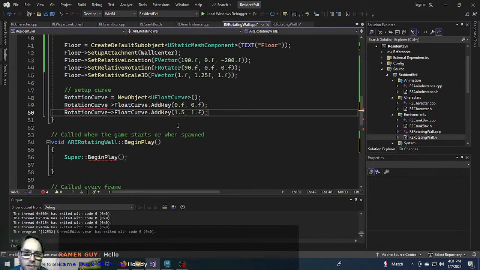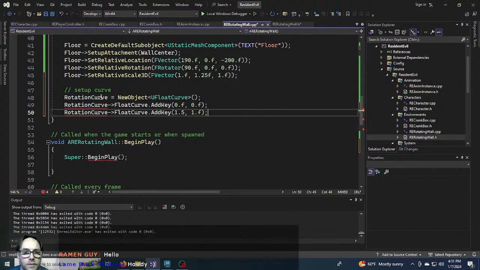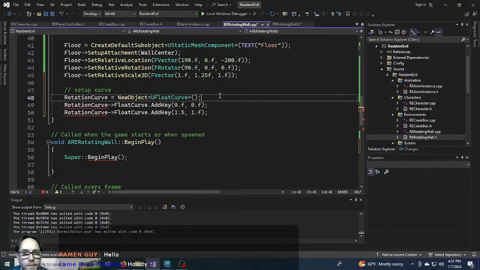I wonder if it's just not catching up. Yeah, rotation curve. It's weird.